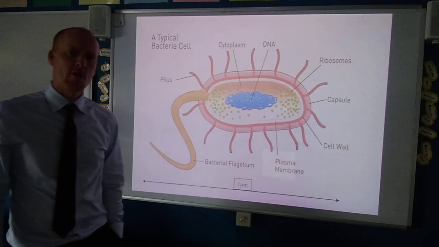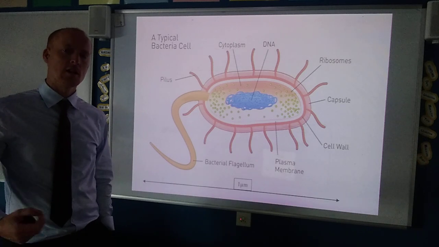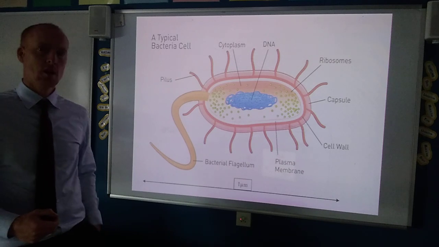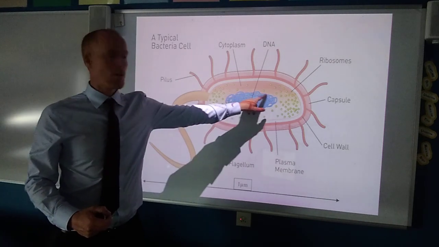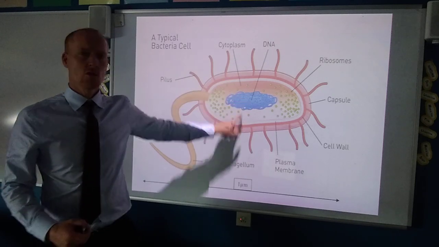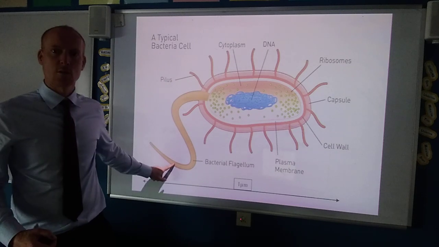Here is a prokaryotic cell. It's different from the eukaryotic cells that you've learned about in year 7, 8 and 9. If you have a little look at it now, you might notice some differences. You can see that where we normally expect to be a nucleus, there isn't one, there's just some free DNA. It does have a cell wall, and it's also got this thing here called a flagellum, which helps it to move.